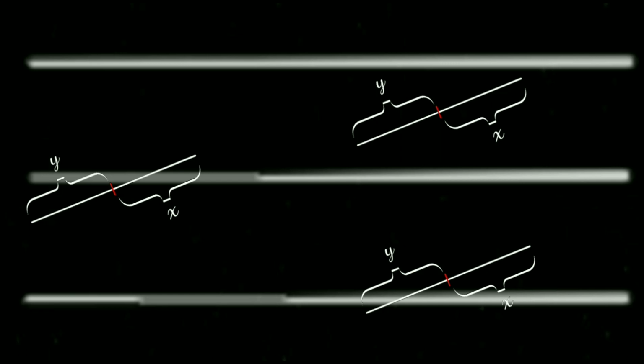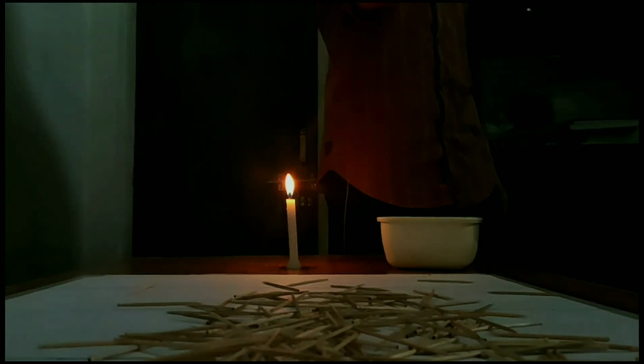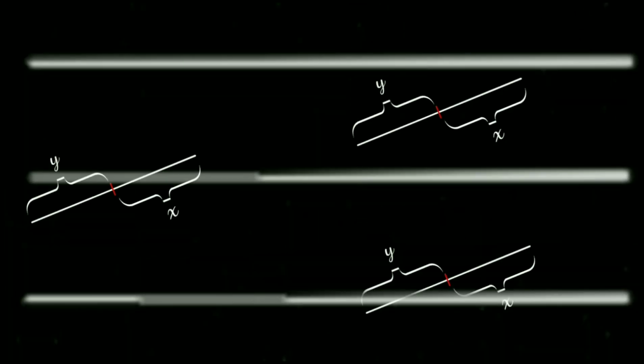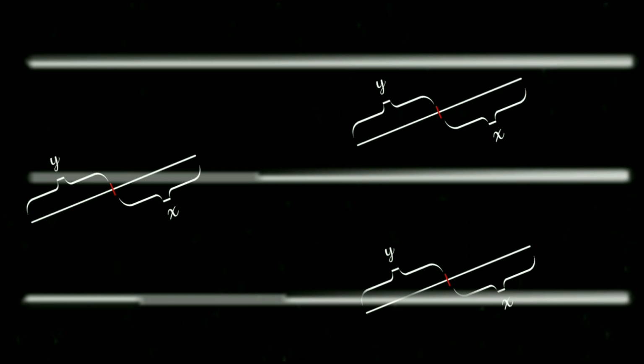Now, of course, three outcomes are not enough to provide us with any useful insights as to what's really happening in the problem here. But they do provide us with an overview of every possible way our needle toss could turn out. You could go ahead and toss the needle a couple more times, and you'll see that on every possible outcome, one of three things will happen. You either get no intersections at all, or you get precisely one intersection from the segment X, or you get one from the segment Y. That's it. Those are the only three possibilities, the only three ways our needle toss could ever turn out.